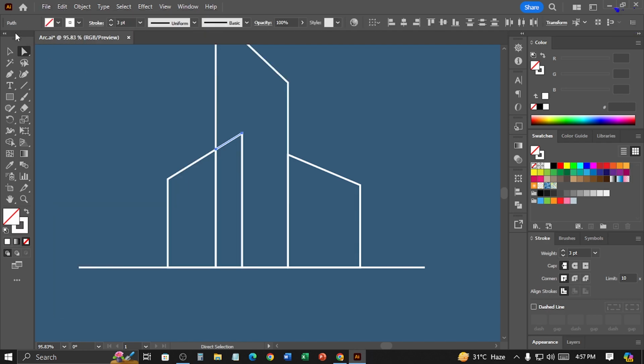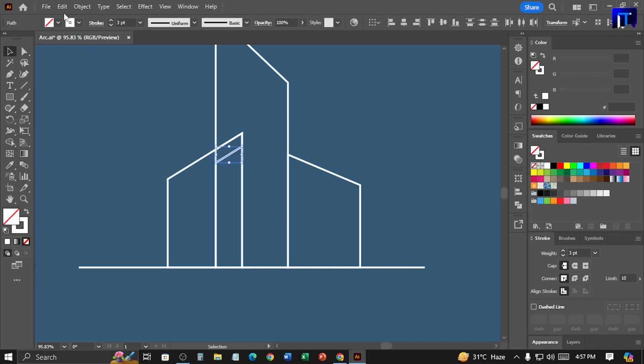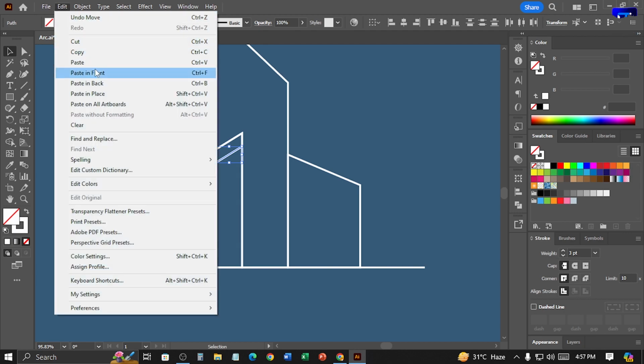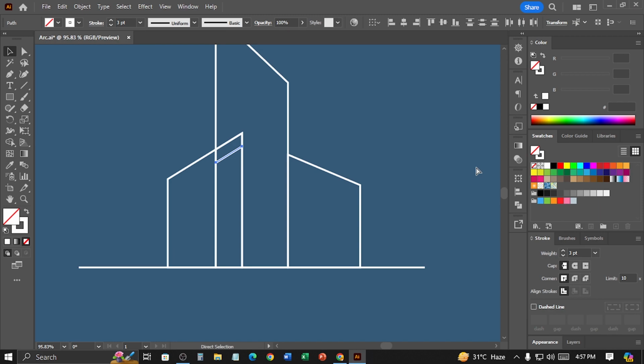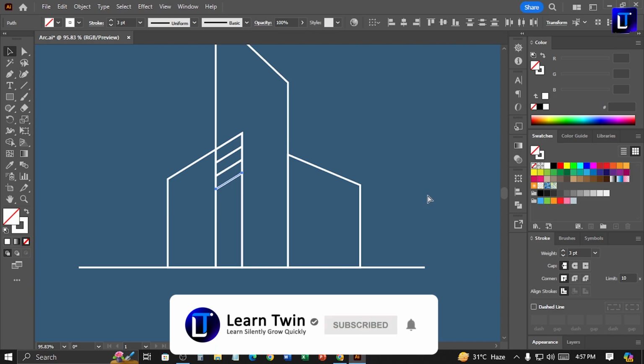Copy this path and paste in front again and again.